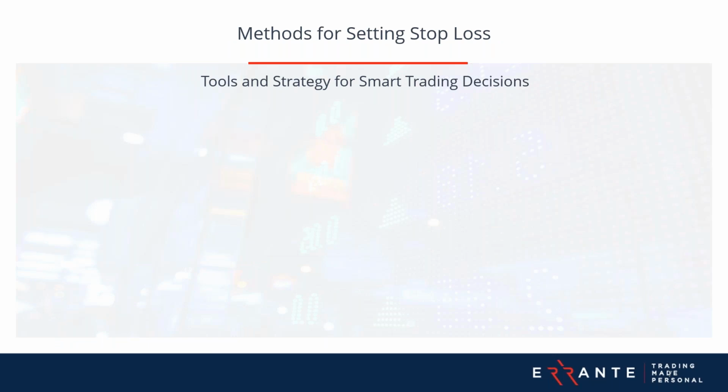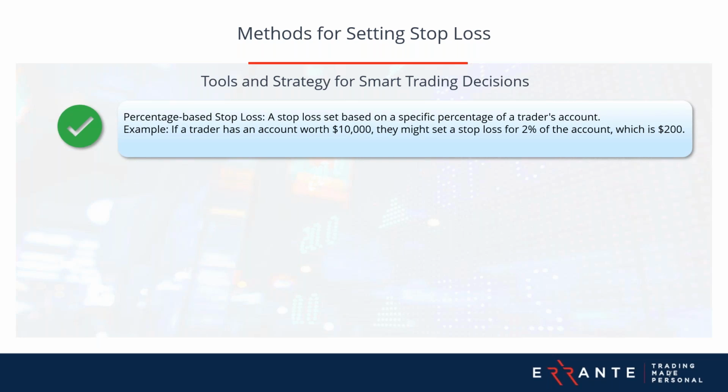And delve into various methods for setting stop losses, which are critical for managing risk effectively in your trading strategy. Choosing the right method depends on your trading style, risk tolerance, and the specific characteristics of the market you are trading in. Today, we will explore four common methods: percentage based, geographical, technical, and volatility based stop losses. Let's break down each method with examples to help you understand how to apply them in real world scenarios. Then you will be able to choose which one suits you more.